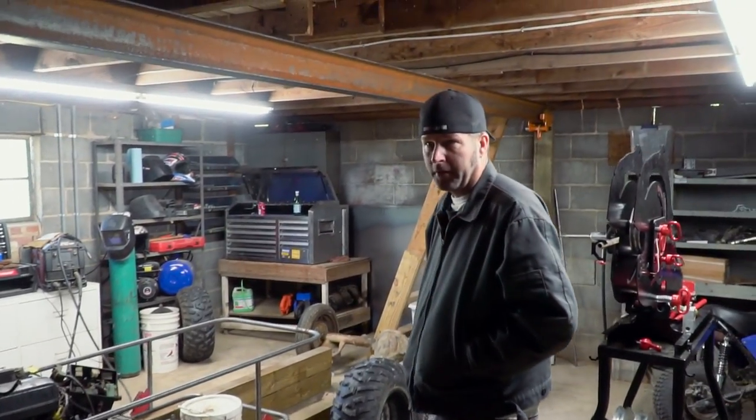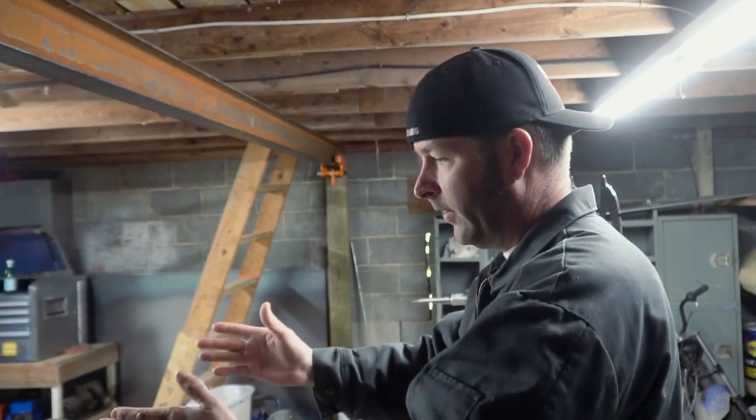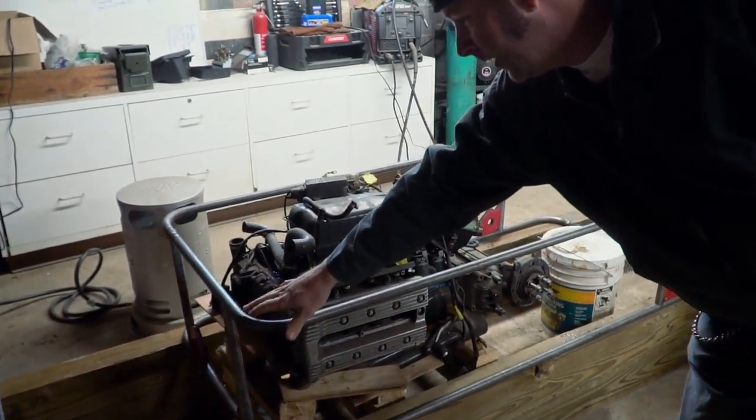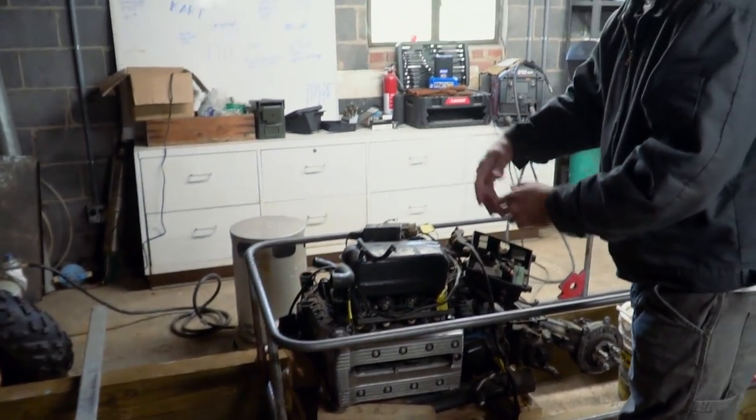Me and John both agree that we don't like the look of the frame. It's too big and bathtub-like — it looks like a shipping container for a bathtub. I was going for simplicity: it's easier to work on the engine, got plenty of foot room, but we gotta have it looking good. So we have some ideas — thinking about cutting it, shortening the top piece, and turning this front piece here into the dash area. Then we just build off of it a little bit narrower, and maybe that'll look better.